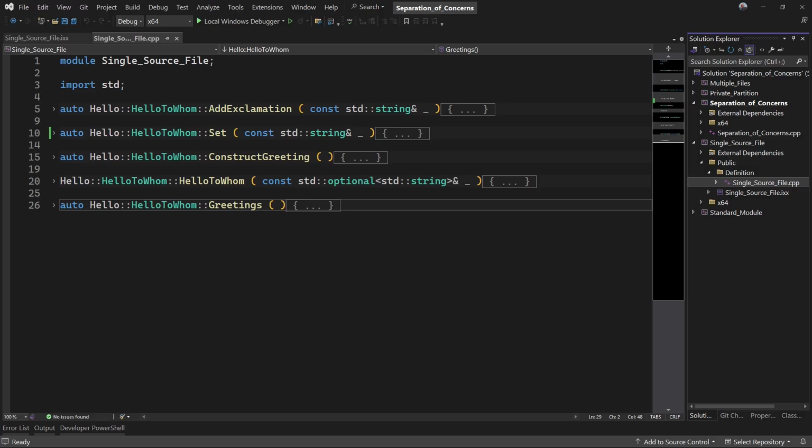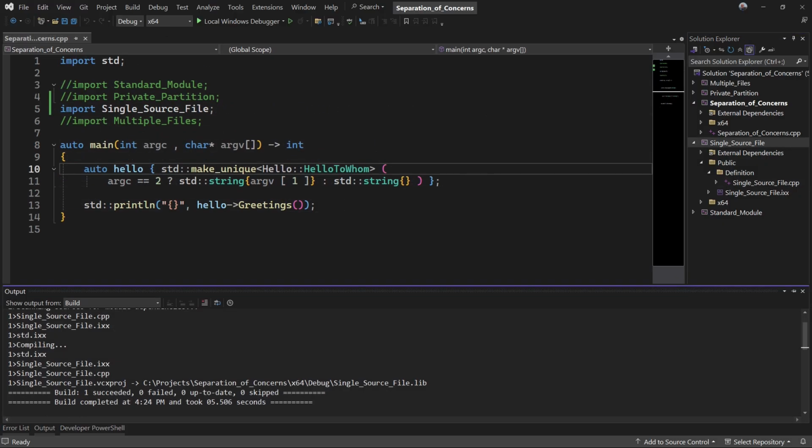Into the definition file we'll pop in the required definitions. The difference between a module definition file and a traditional definition file is the use of the keyword module, followed by the module identifier at the top, and this is followed by an import std. Do not attempt to export from this file. It leads to an amazing array of errors, warnings, and occasionally communications you can actually discern the meaning of. And the IntelliSense functionality will frequently request you change a function to a static function. Don't. Modules are not big on the concept of static functions.